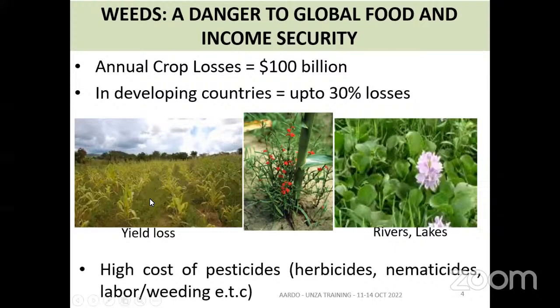So the image you see on your far left is an example of what could happen in a field due to struggles in weed management. And of course, it's not that our farmers love to see a scenario like this. No, there are several unique problems associated with weed management. One of them is that if you're trying to use some of the conventional methods, weeding, for example, hand weeding is one of the things that a lot of our small-scale farmers in many countries in Asia and Africa use. So that requires a lot of labor.